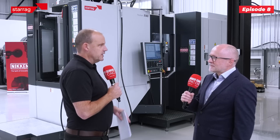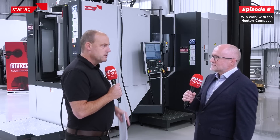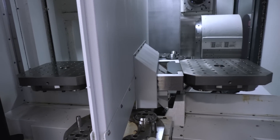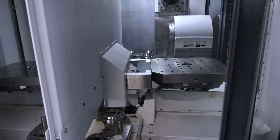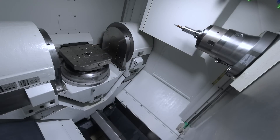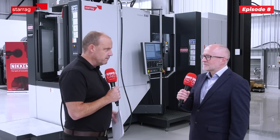This machine is a five-axis machine, a twin pallet machine, and a horizontal configuration — quite a piece of kit. And as you'll have seen in our previous videos, we've discussed how affordable these are and how economies of scale have meant Hecate is now building lots of these machines and reaching out to all kinds of manufacturers.